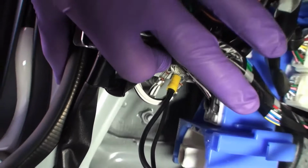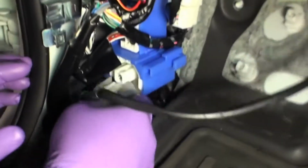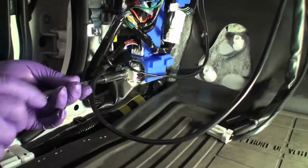Install the harness ground together with the factory ground. Reinstall the 10mm bolt and tighten. Reinstall factory speaker module using a 10mm socket wrench.